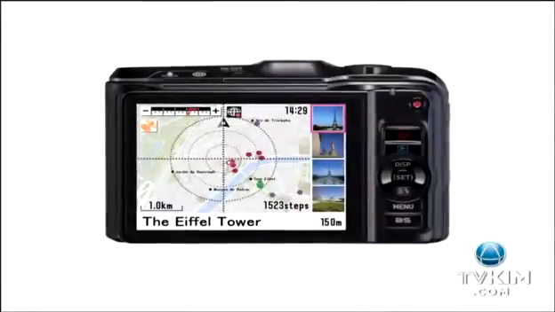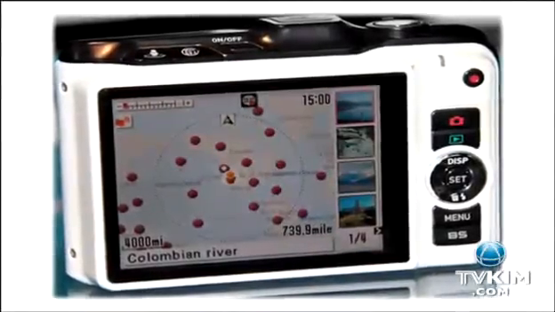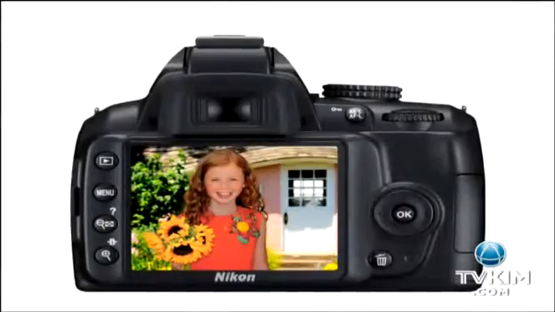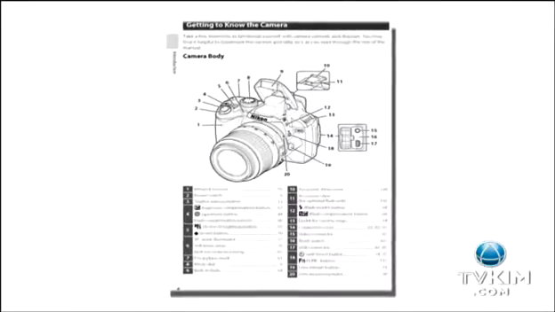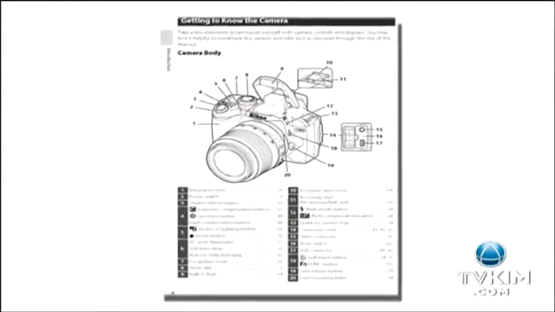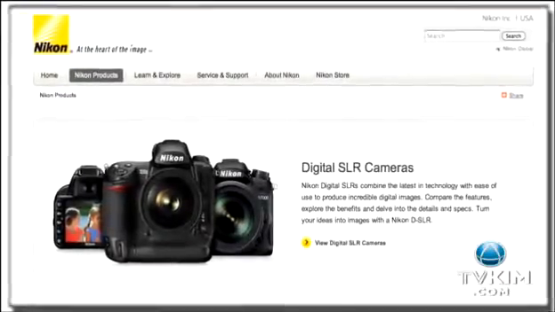Keep in mind, not every camera will record the location of your photos. Only cameras that have a geotagging feature will. This means your camera includes a GPS chip. Turning it off will be different for every camera. You'll need to look through your camera's manual and settings to find it, or visit your camera's manufacturer's website. Once you do, make sure it's disabled.